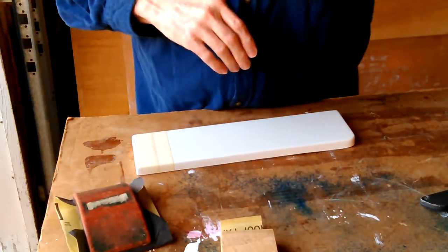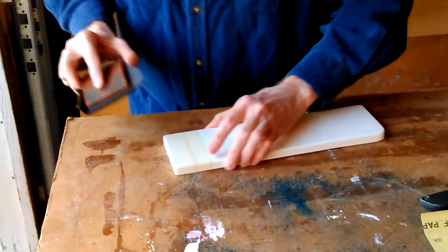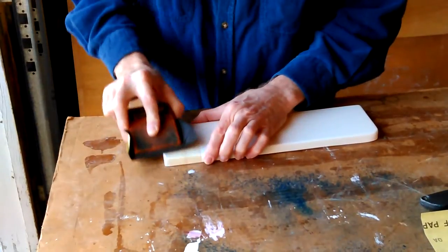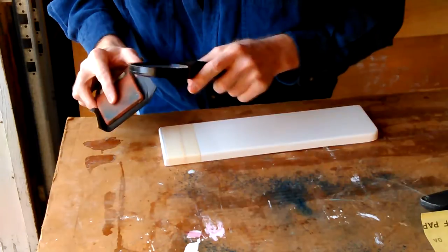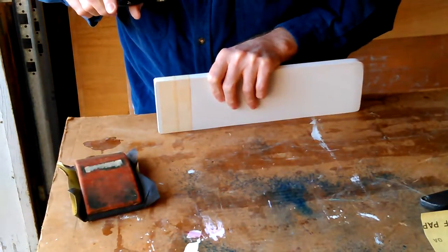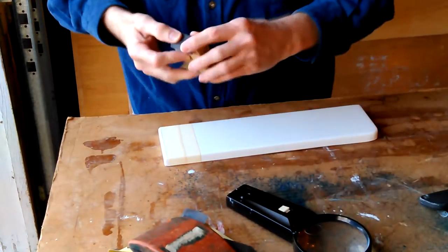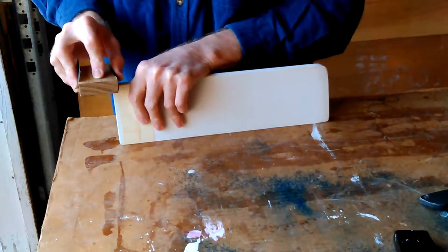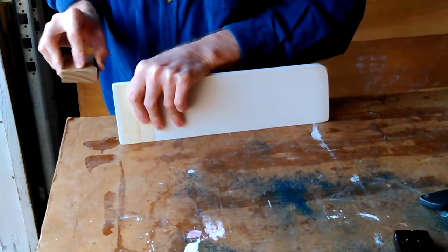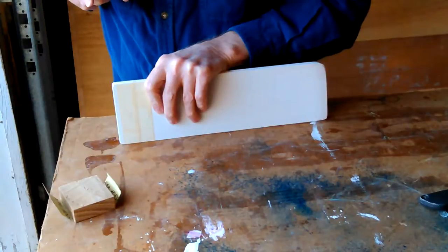I'm going to set it over here on the sandpaper so I'll have it ready. I like to put it on the edge of the table sometimes. I'm going to have to be careful not to overdo it on that rounded edge. That softer piece may be harder to get a fine spot with. I'm sanding off the edge of the table now, trying to just blend it in without going through it.